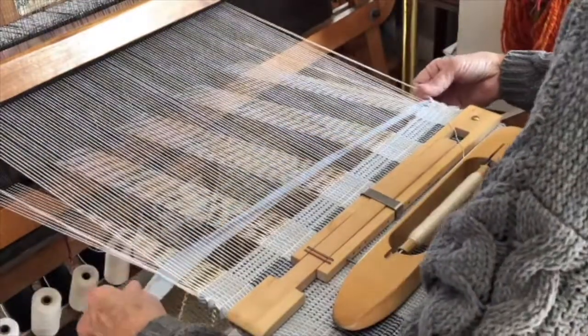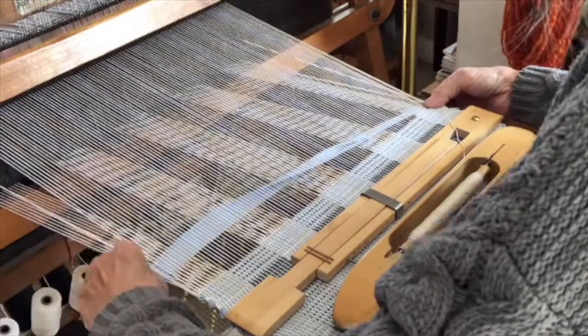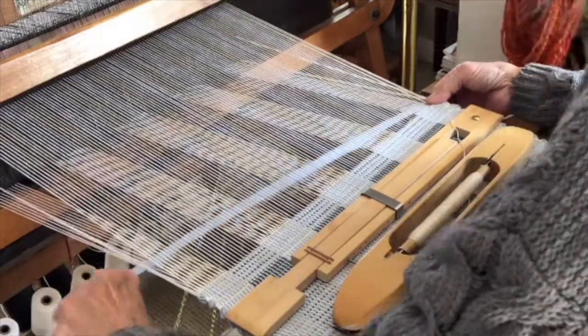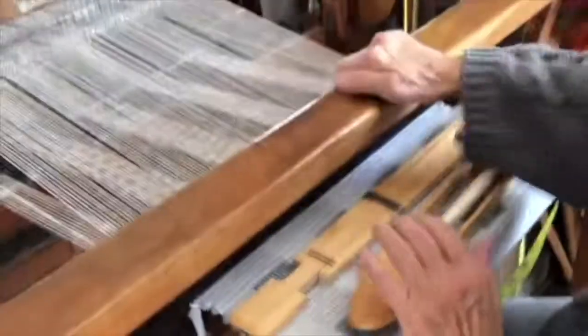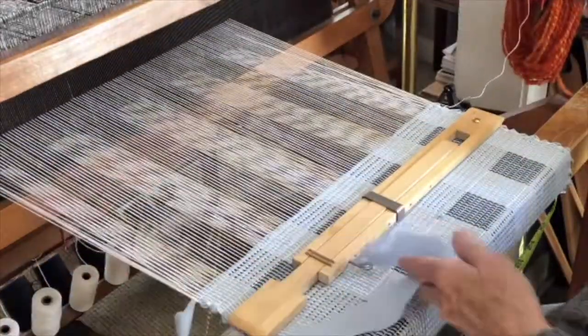And there's no reason that you can't put all kinds of variations in this. Of course, once you have your loom threaded, you're not going to be changing that, but you can do all kinds of different things with your weft.